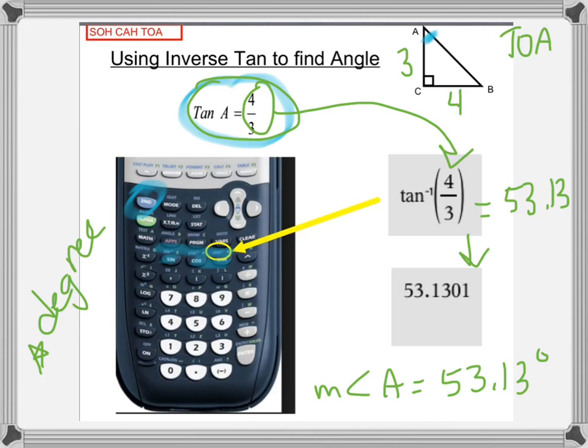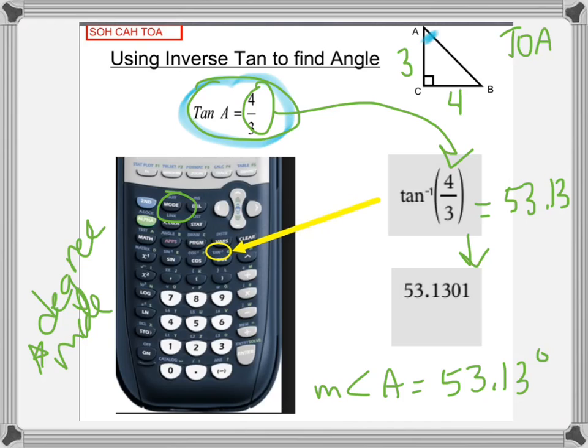Okay, again, you want to make sure that your calculator is in degree mode because we are working with degrees here. Now, let's just review real quick. You have to go to mode, and then you arrow down to radian, and then you go over to the right one to get degree, and you press enter, and then second quit gets you back to the home screen. So just make sure you are in degree mode. Otherwise, you would have gotten a radian, and since you haven't seen that before, it's going to be a little confusing to you. Okay, so that's what the inverse tan function does.